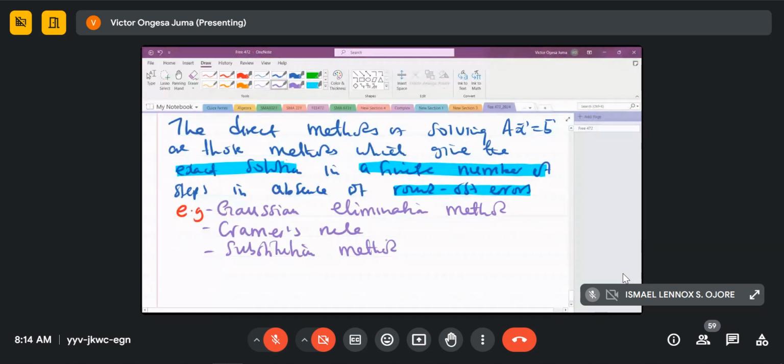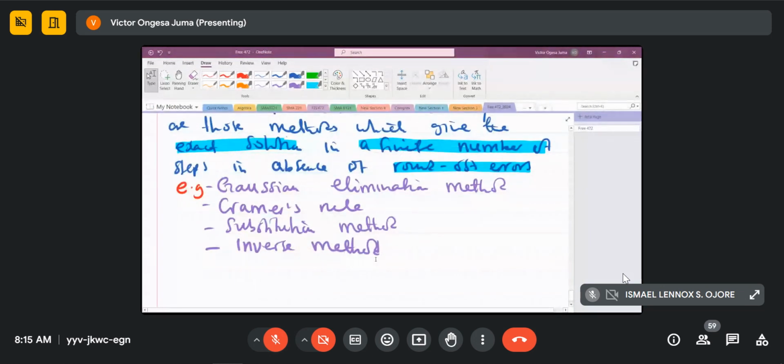But this one you looked at, was it in Form 4? I think it is a common one. Do you know this method? You get a matrix, you find the inverse, and you multiply by the inverse on both sides. So that's the inverse method. You have the friend of this one, which is called the Gauss-Jordan elimination method.